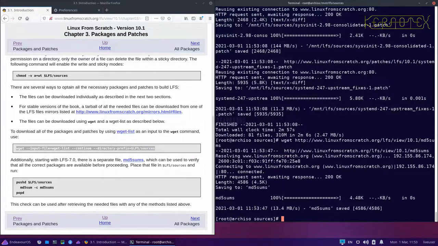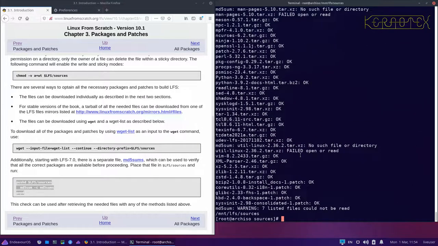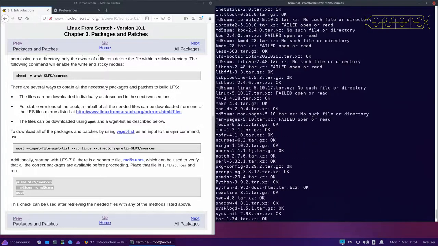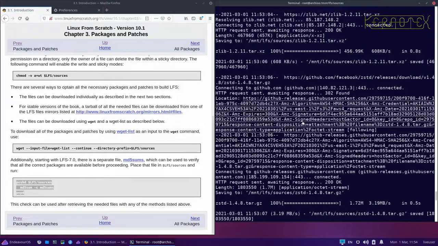Now, because I'm in the sources directory already, I only need to run this, but if you've not changed into the sources directory like I have, just copy and paste all three commands, and you can see there that something has actually failed. In fact, there's seven packages that failed. Now, this is just one failing with the EndeavourOS. What it is with these packages that have failed, if I go back and try and find one, it's because these URLs got an HTTPS link, and the certificate can't be validated.